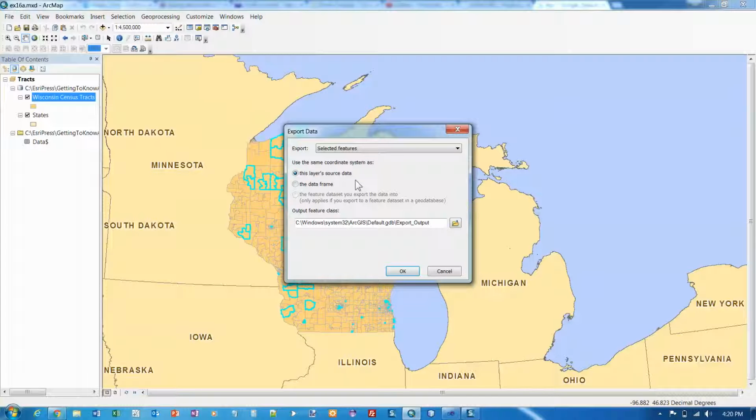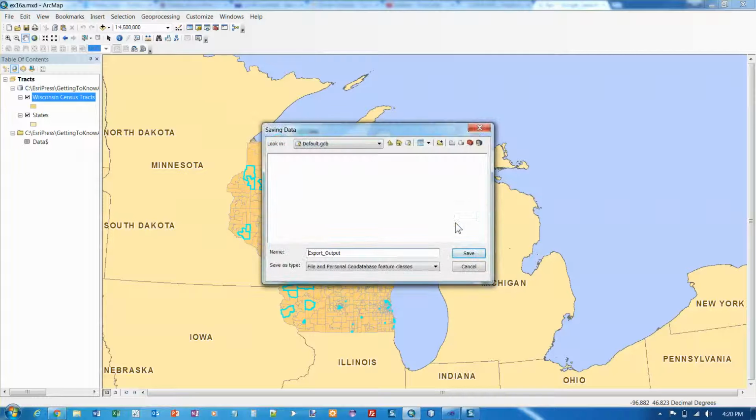For the output location, output feature class here, we want to click on this, and we want to go to the My Data folder for Chapter 16.